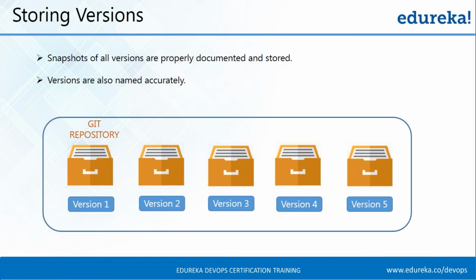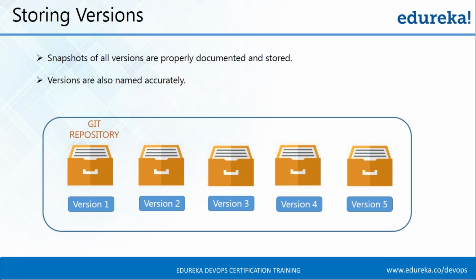And this is one of the most important reasons why we need a version control system. I'll tell you why. The next reason is storing versions, because saving a version of your project after you have made changes is very essential. Without a version control system, it can get confusing because some questions will arise in your mind when you are trying to save a version. The first question might be, how much would you save? Would you save the entire project, or would you just save the changes that you made?